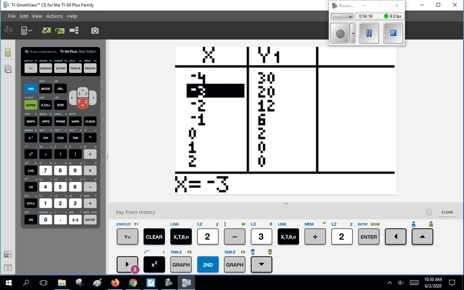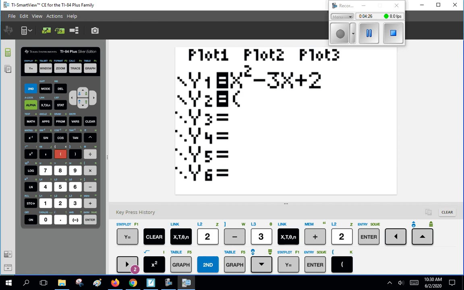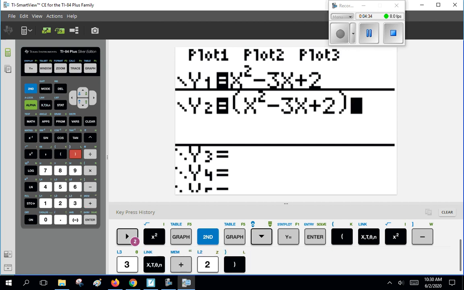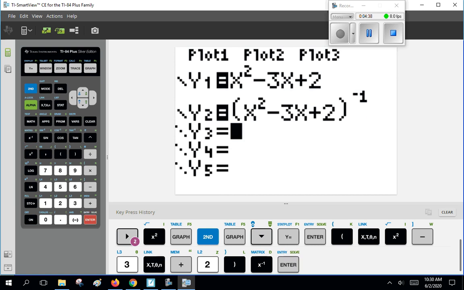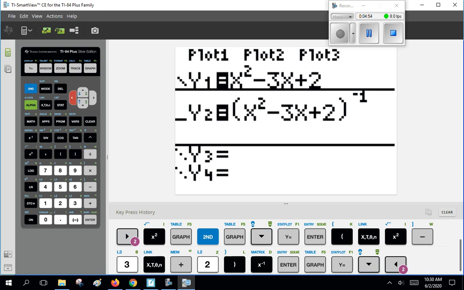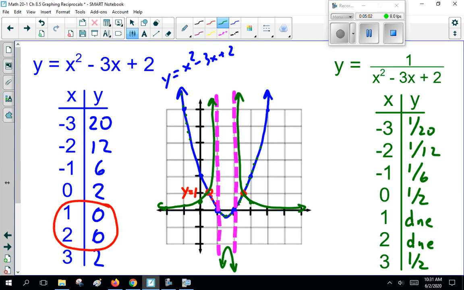Now, of course, let's double check our answers. The best way to do this, I think, is x squared minus 3x plus 2, close bracket, and the negative 1 button. That's the reciprocal. Okay? And then I hit graph, and there we go. And yes, see down below the little U shape pointing down? That's for the reciprocal. Let me make this a fat one. And there we go. So actually, it's something like this. When I ask you to draw this from the original graph, you will always have your graphing calculator. Honestly, graph it on your graphing calculator first so you know what the actual answer is. Okay?